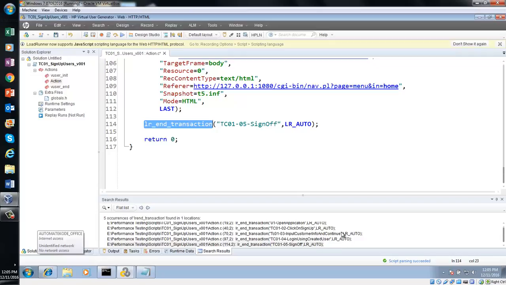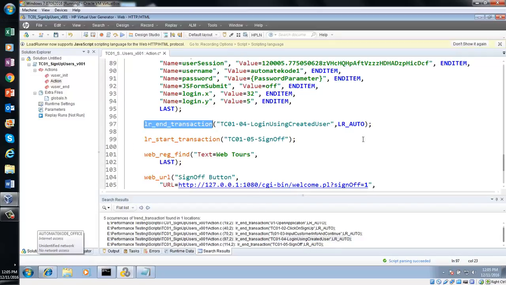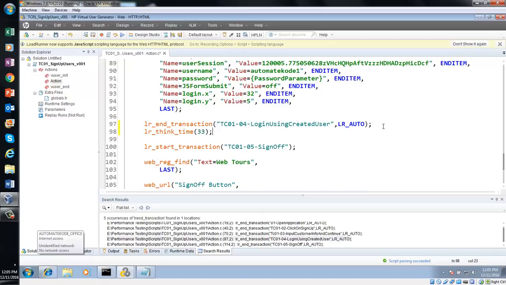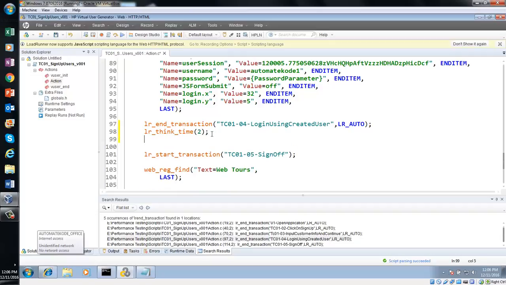Now, so where will I put all the think times? See, I am ending the transaction here. I am going to add a think time here for how long? Let's say 20 seconds. For our learning, normally in a real application we will be putting 20 seconds, but for our learning, we will be putting 2 seconds, so that it doesn't make us delayed. Okay. In real life, you will be putting 20 seconds after every transaction. And now I will mark the end of the transaction with some decorations.